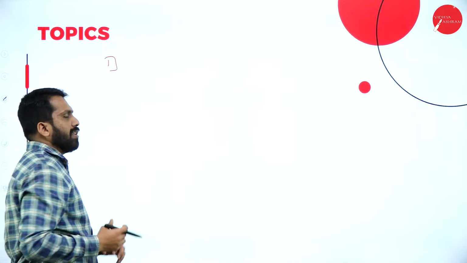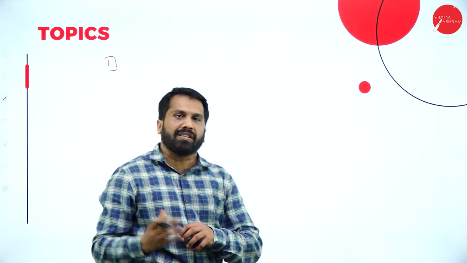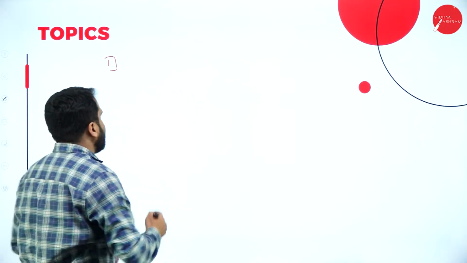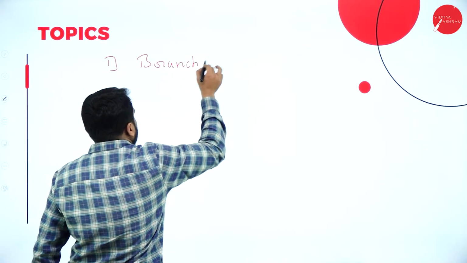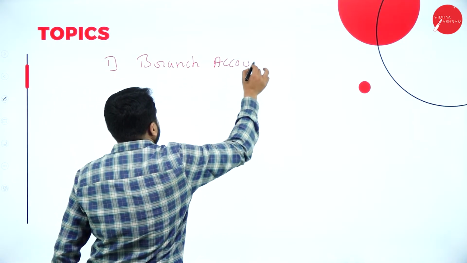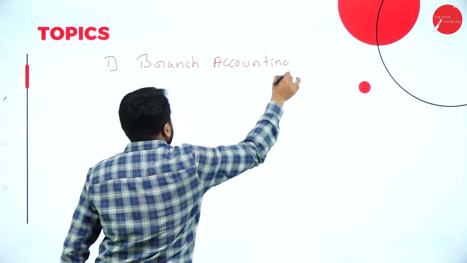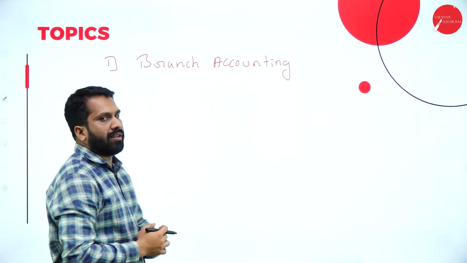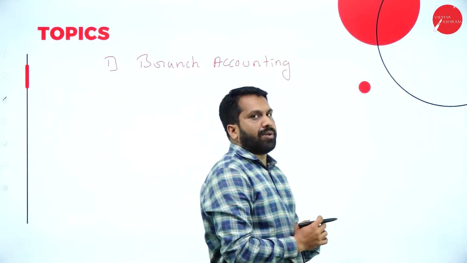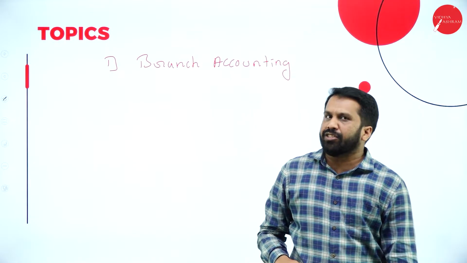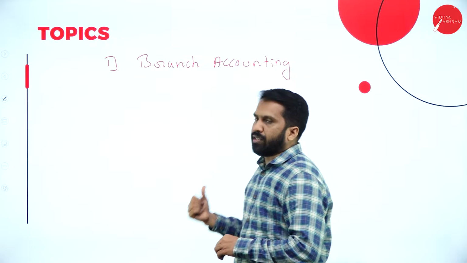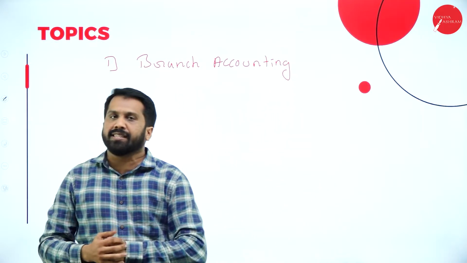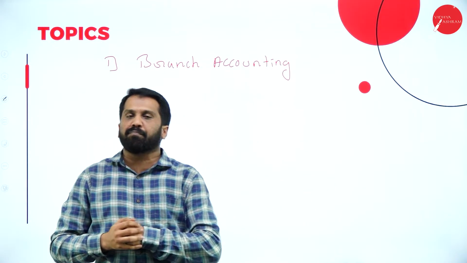First one. I'll not go in order, I'll go with the topic wise. The first one, unit 1, we call it as branch accounting. The first topic we call it as what? Branch accounting. Why do we do branch accounting? I don't go in depth. Why? Because the individual topic you have separate classes. In that you will understand better.